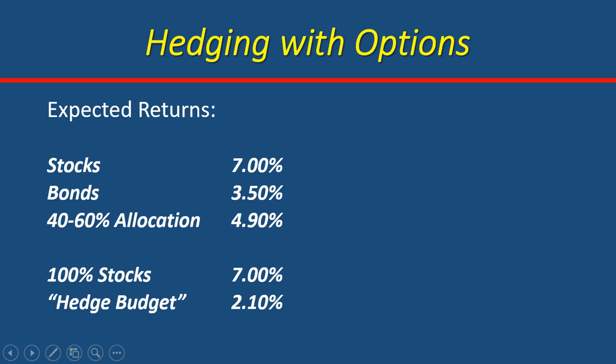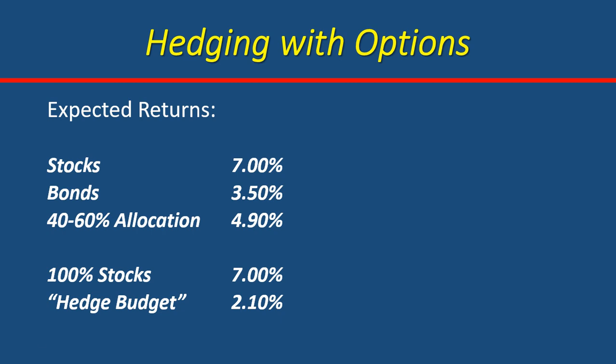If they have 40% in stocks and 60% in bonds, their expected return is 4.9%. And the strategy I really think is an interesting one for older investors. I haven't perfected it yet. I keep experimenting with it. It's worked really, really well in this last crisis, but there's still some tweaking I need to do to it.